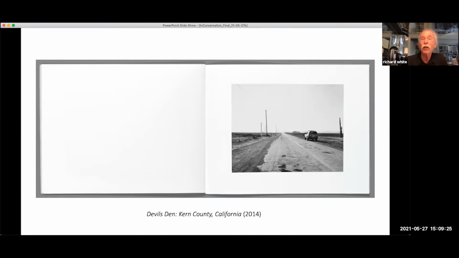In the same way that in a lot of the landscape photographers of the 19th century, the survey photographers, you would see the wagon in which they hauled their equipment occasionally come into the edge of the picture. The photographer never appears, but you know the photographer is there. In the same way, the road is broken down. The asphalt is decaying. It stretches off into the future, but it also brings up a past. When you look at that road, you know when it was new, it was in much better condition. What you're looking at is something which once was pristine in the past, going on into a decayed present.